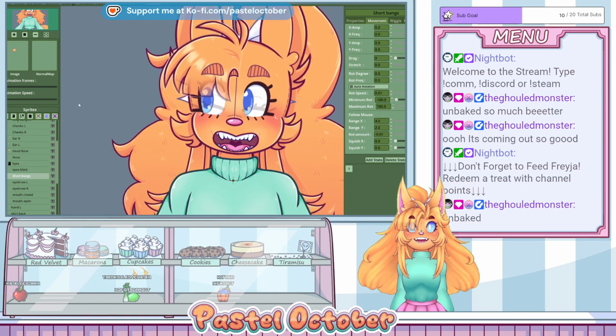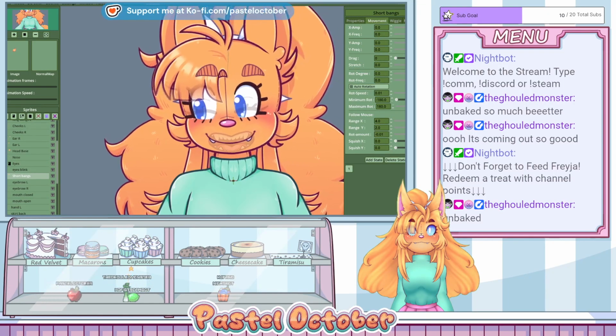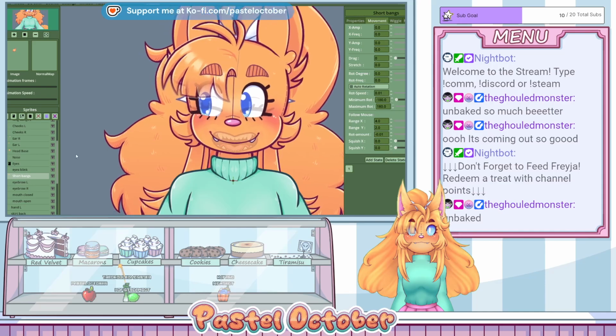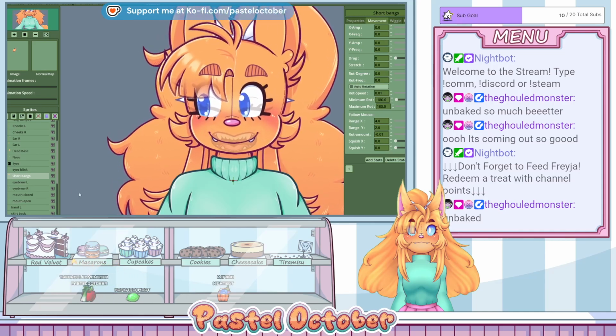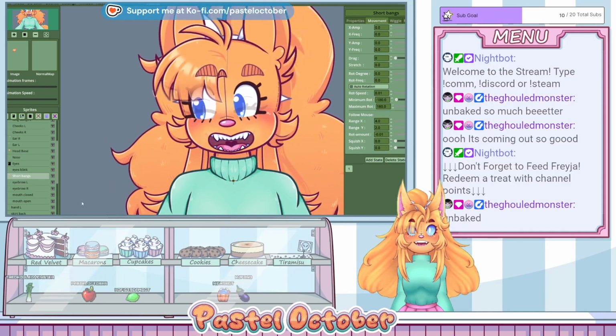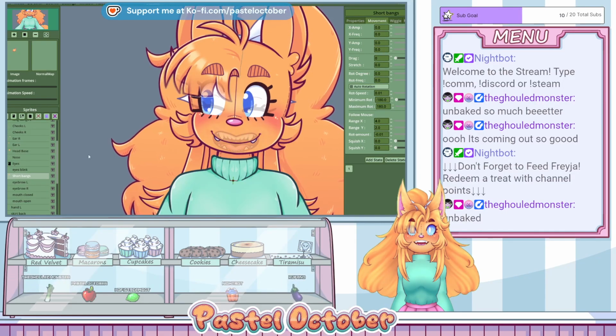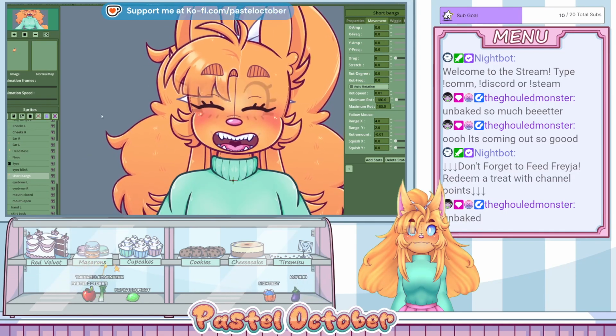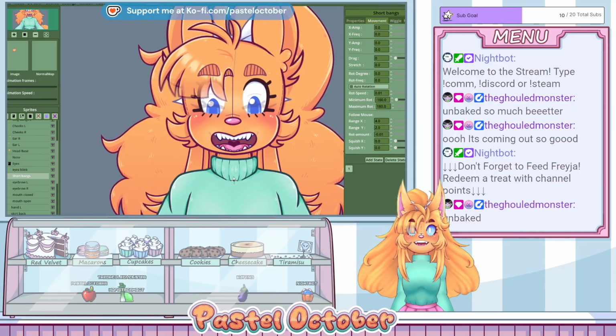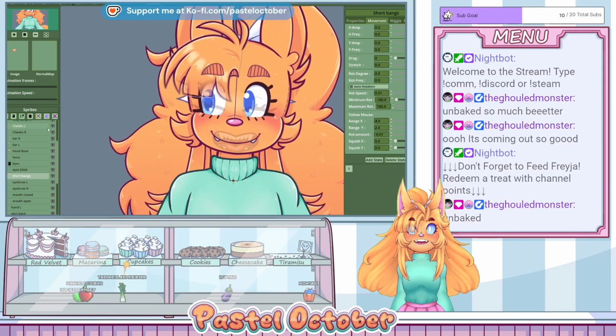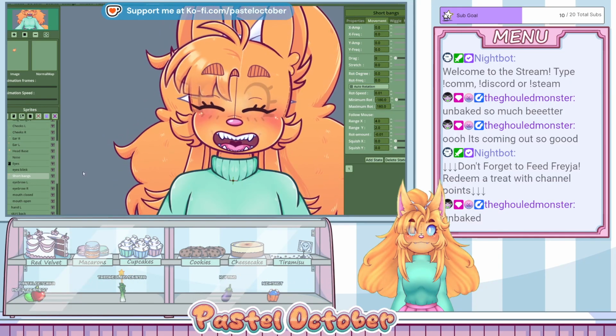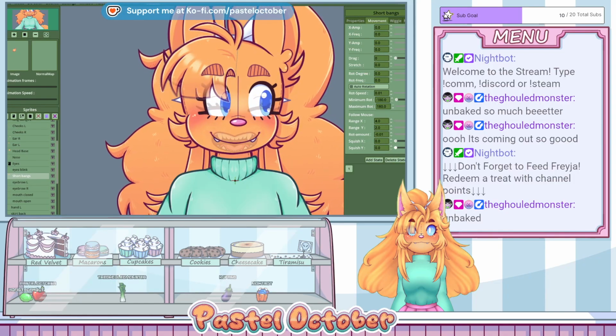Short bangs, there we go. I think I need to move everything's rotation down into like this little thingy here.